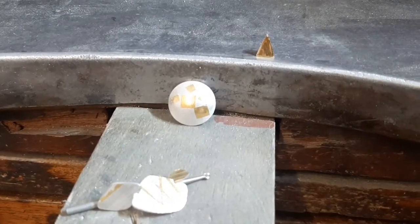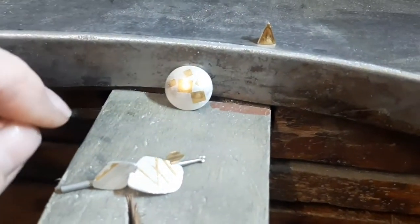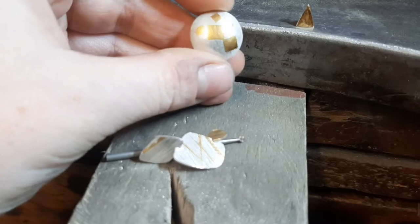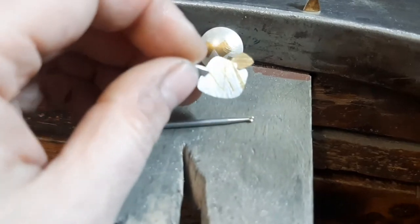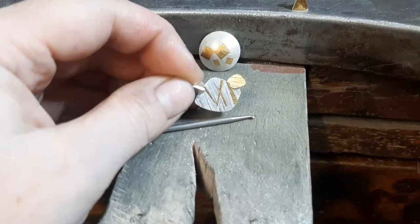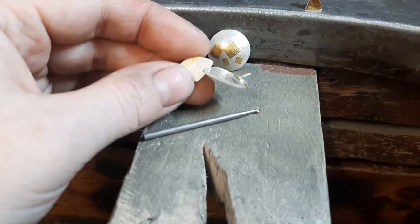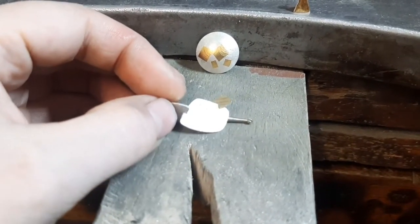The pieces are finished. So you've got your one side of gold triangle, you have your dome with its square-like pieces on it, and the light is catching that really beautifully. And then you have the textured piece. So the textured piece has a bit of burnishing on it as well, just to show the texture in relief alongside the 24 karat gold Keum Boo. There you go. So that's our demo for the day.